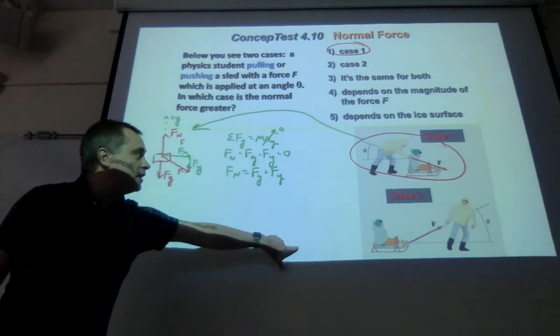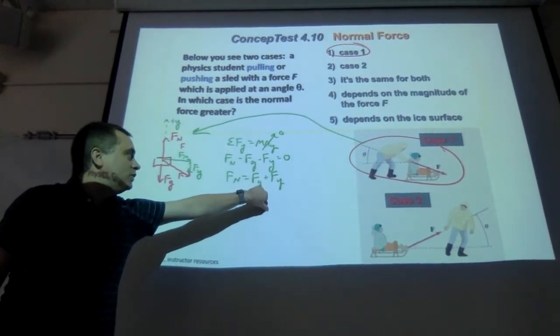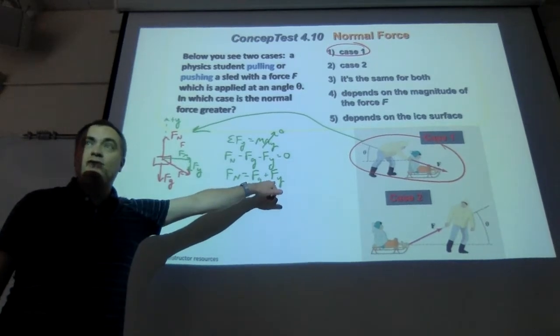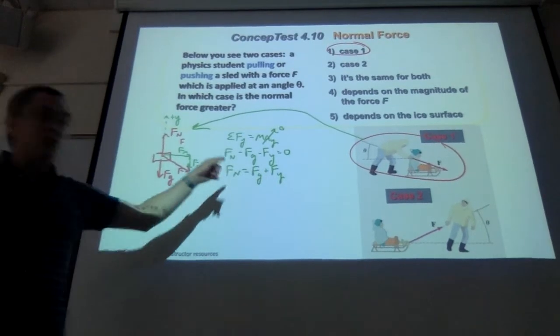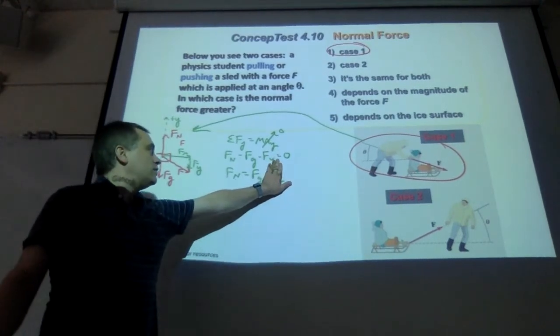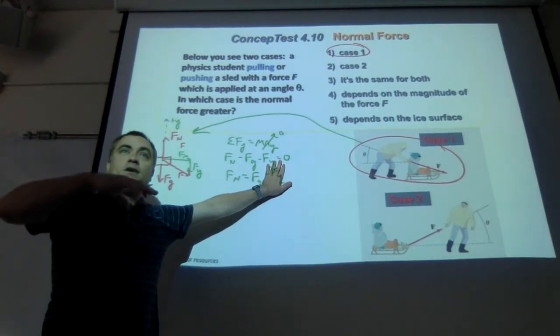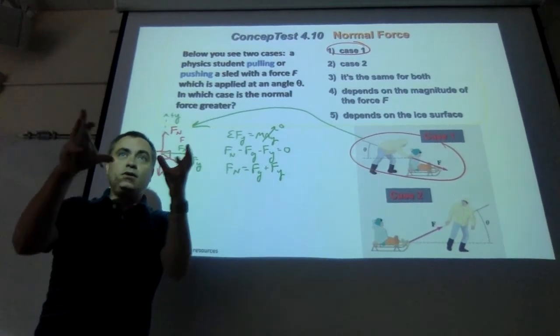If I do a free body diagram for the last one, it switches the sign, which means it would be the weight minus some force. So case 1 is more than the weight. That's a larger normal force than normal. If you're not pushing or pulling at all, well then that just goes away and the normal force is just supporting the weight. Okay? See how these equations sort of interplay a little bit?